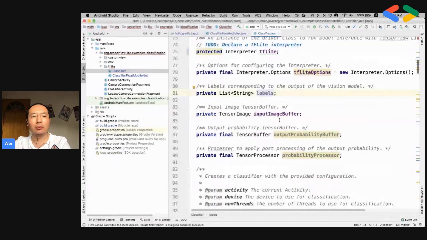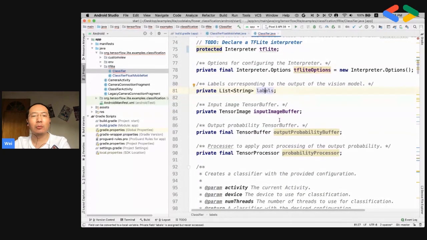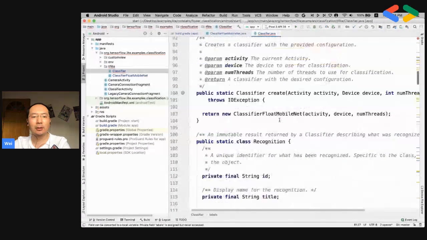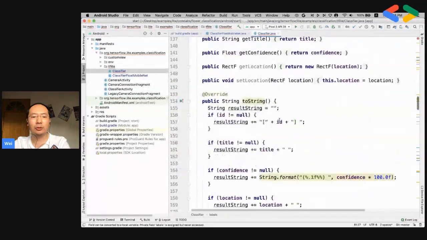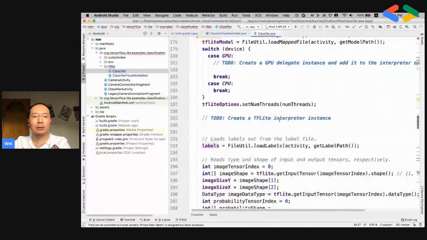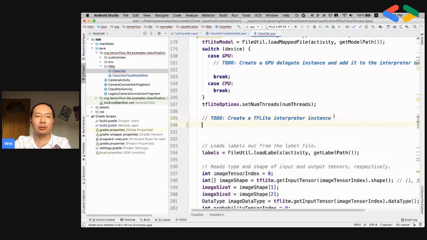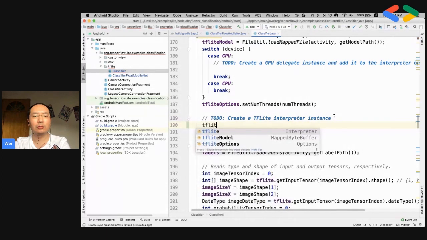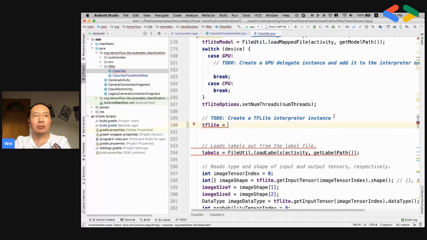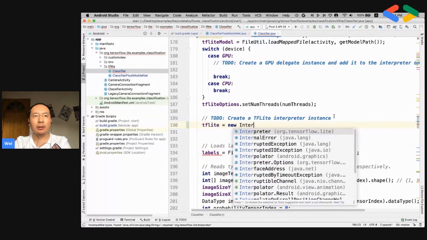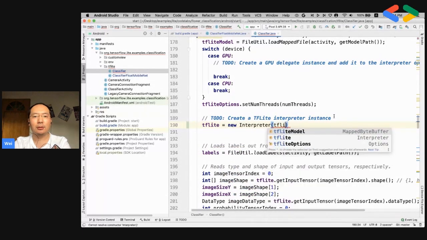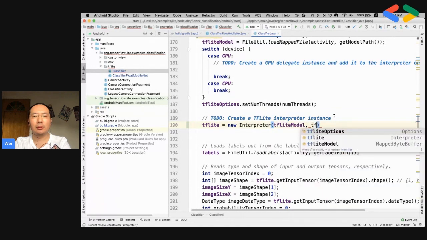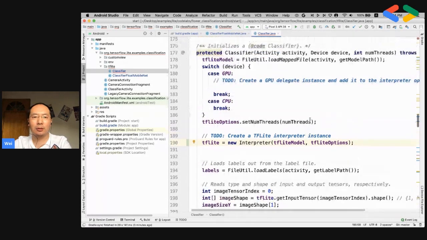We need to go to, still working in the classifier.java file, there's another to-do, which is create a TF-Lite interpreter instance. So in this file, what we're going to do is just to actually create an interpreter instance with TF-Lite model and TF-Lite options.